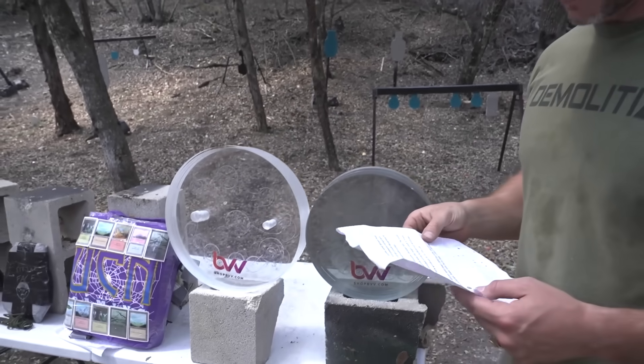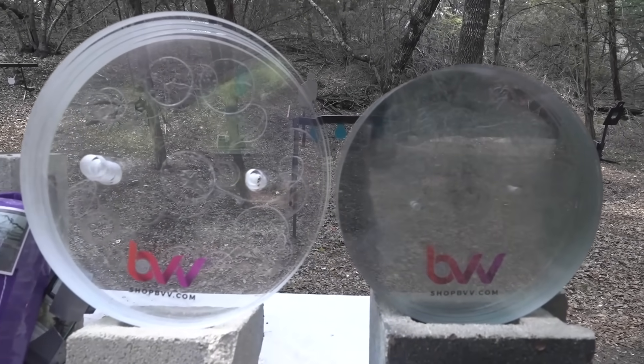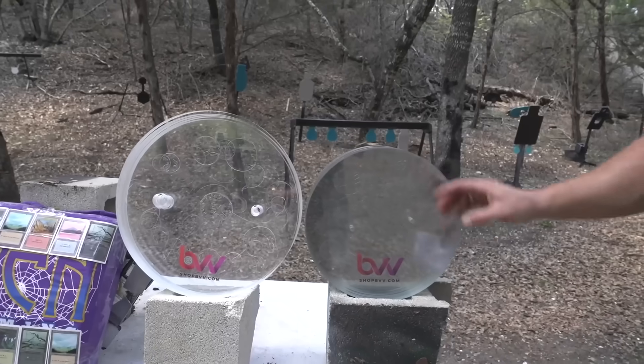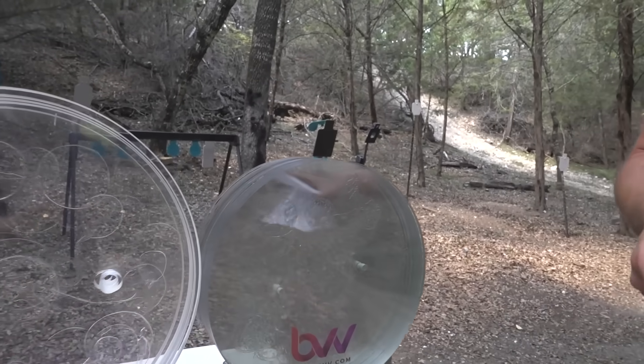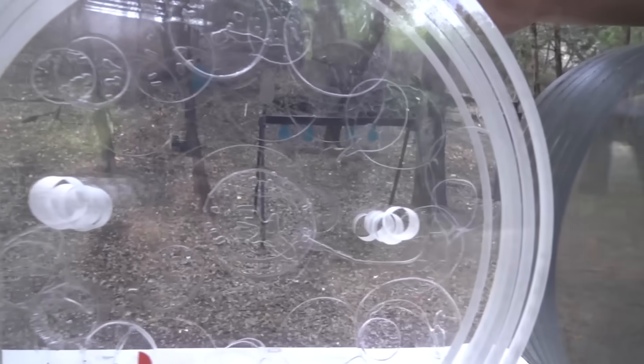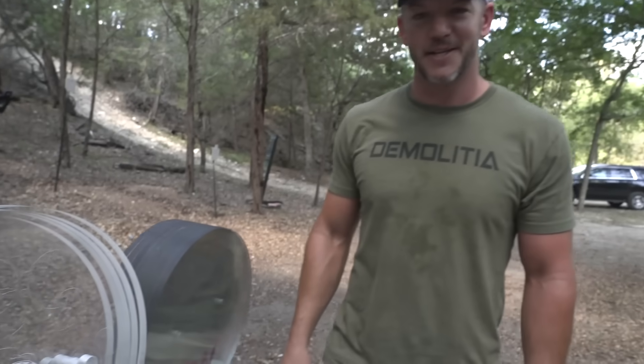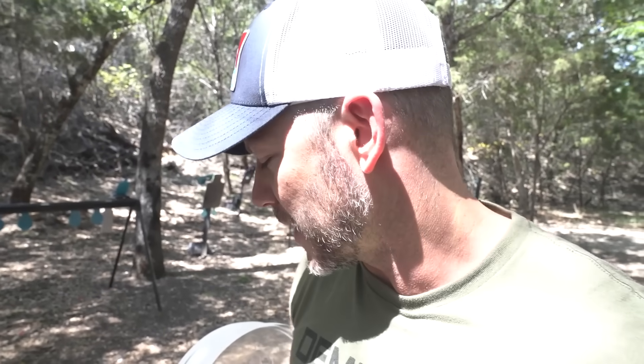These first two are from David O'Malley and Joel Beltran from Illinois, and they work for a company called Building Vision and Variety. This one is polycarbonate and this one is acrylic, and they're both about four to five inches thick and we are going to shoot them. I said Illinois — I know I'm going to get ripped up in the comments but I know how to pronounce it, so my bad.